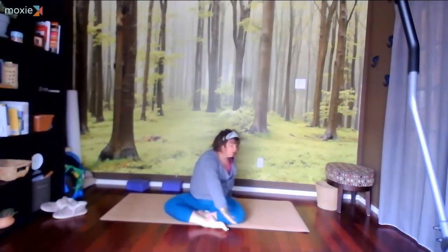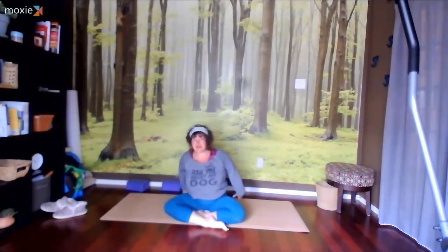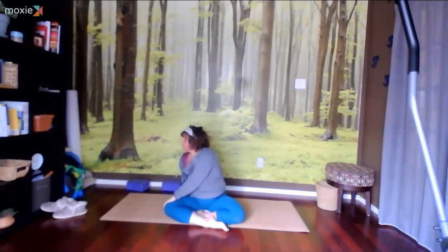Good. On the exhale, we're going to swing around to the other side. So right hand just behind your right hip, left hand to the right thigh. Turn and look over that right shoulder. Both sit bones are firmly on the ground and we're breathing.